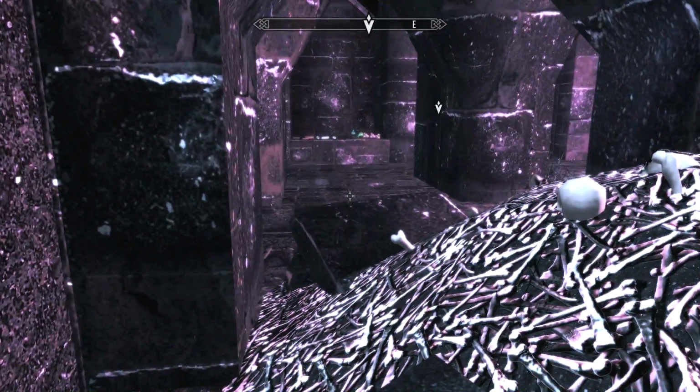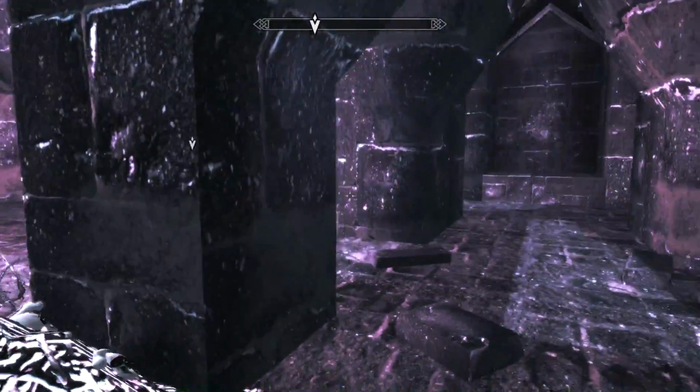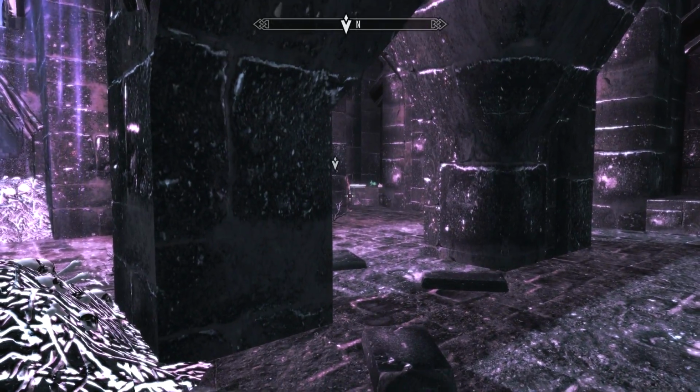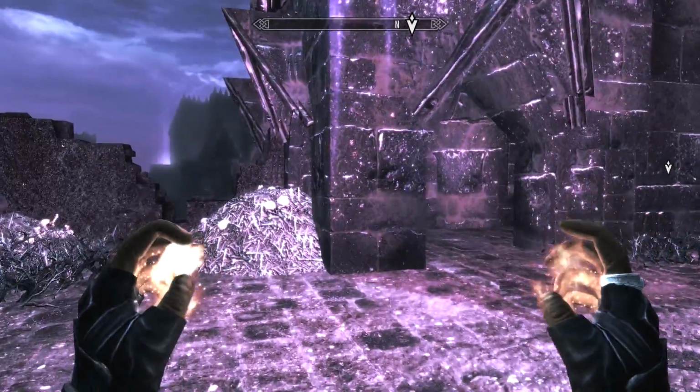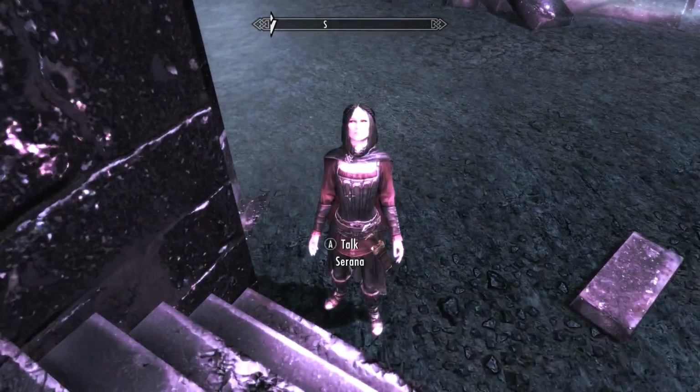But someone is behind there, and we can see an alchemical lab, and I'm pretty sure we should be able to see this person. Yeah, you can just make out the hand right there, but we cannot go through here. It's not working out. So, Serana, do you have any insight?